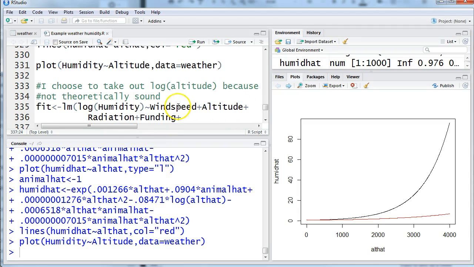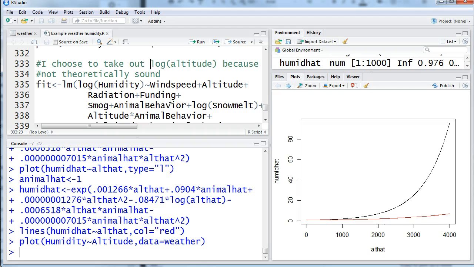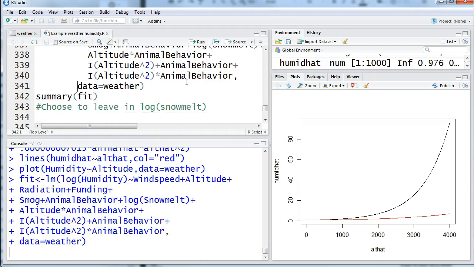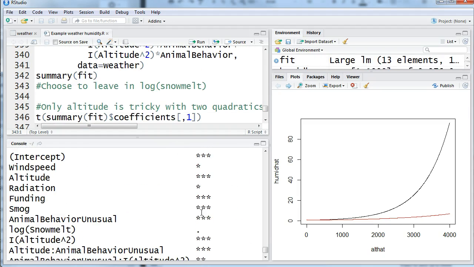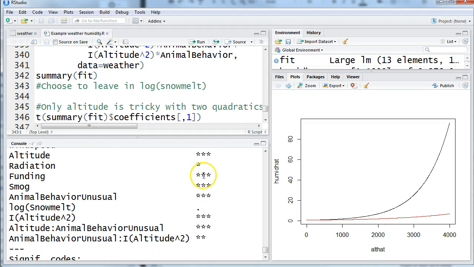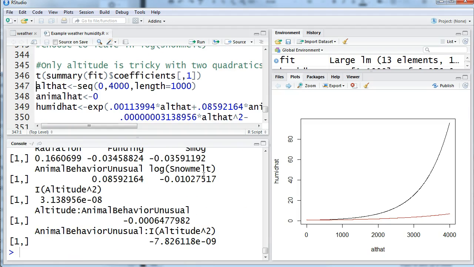Now, as much fun as that was, and you are perfectly allowed to do that, and I will accept it, I decided to take it out because it really shouldn't have log of altitude and altitude squared. So I'm going to justify that log of altitude really doesn't belong there. It's a pattern that we're finding just because we kept fishing for patterns. So looking at the p-values now, everything is still good. Without it, how much of a difference did it make? Well, we'll find that out in just a minute.